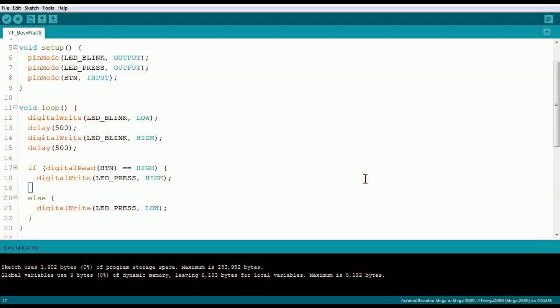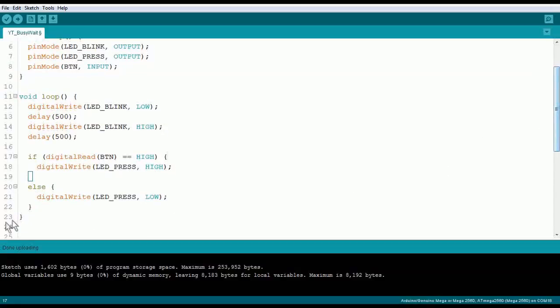The reason why this happens will become apparent when we actually look at the code. You see, here's what's happening. We're telling the LED that's supposed to blink to basically go on and off, which is a blinking action. Only when we're done with that, do we actually check the button. This code simply checks to see if the button has been pressed, and if it has, switch the LED on. Otherwise, switch it off. As you can imagine, since this takes 1 second to run, this will only run once a second, and that explains the delay.